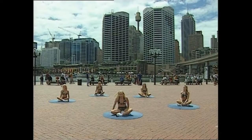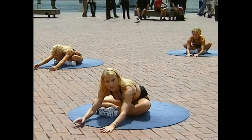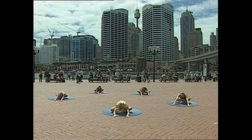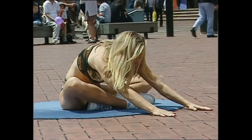Sitting up everybody, legs crossed, reach your hands up in the air, and all the way forward. Keep reaching, reaching, reaching. You're opening out through your lower back, and relaxing your head and shoulders. Now I'm looking at you, but if you can see me, you're doing something wrong, because I want your head down. So just keep your ears open, keep your eyes down. No, don't look at me yet.